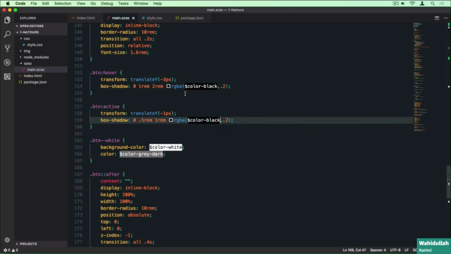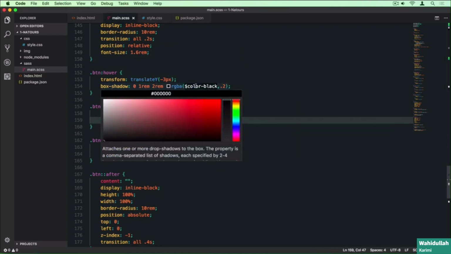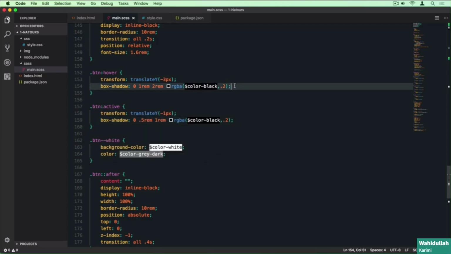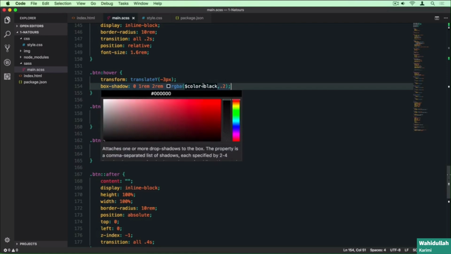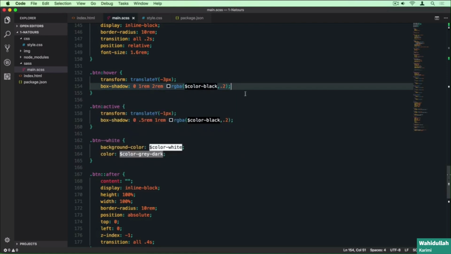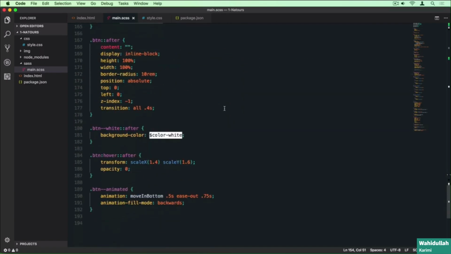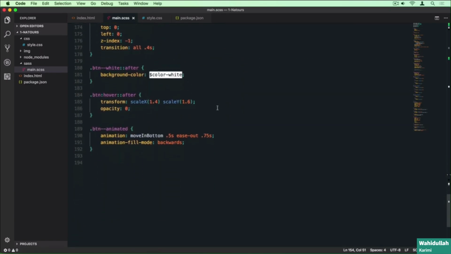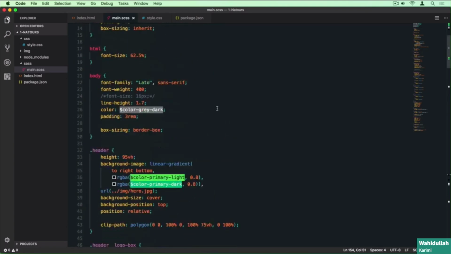Now again, doing so with the RGBA and then defining a hexadecimal color in here only works with SASS. So in regular CSS, we really have to define the colors here separately for R, G, and B with a number ranging between 0 and 255, such as we had before. But now in SASS, we can put a hexadecimal number here, like we have with the black color, and then the RGBA function is still going to work. Alright, and there are no more color variables here.